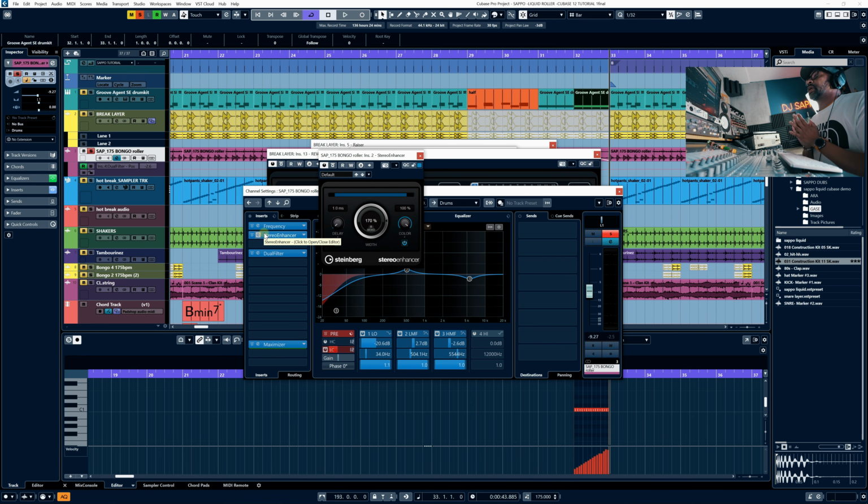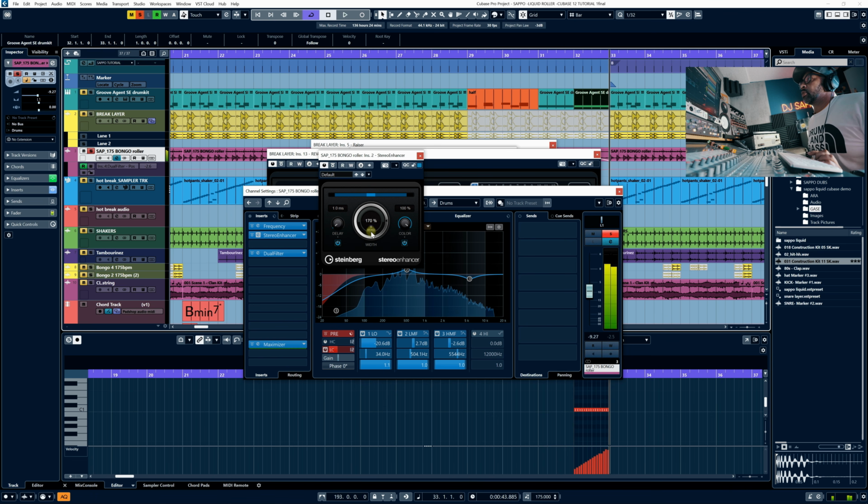So let's get into our stereo enhancer. This is great. It adds a nice bit of width. The width amount and the color are what you should be looking at. I'm looking here at the width amount, it's 170%, so it's quite wide. And then the color is how much of the difference there is in the stereo width you're getting. Let's have a listen. Without, and with.